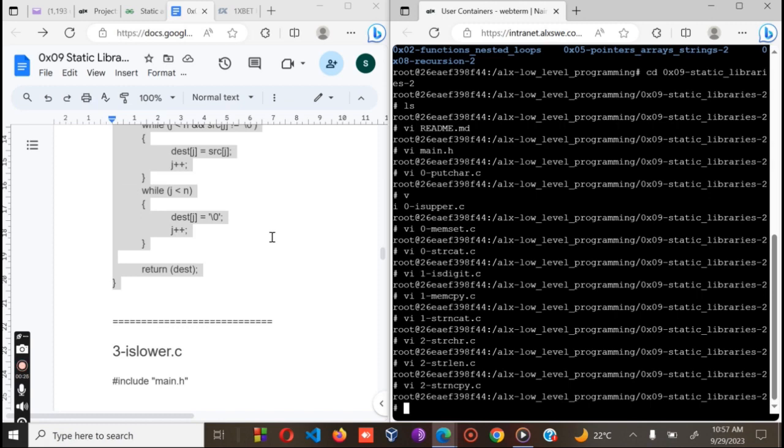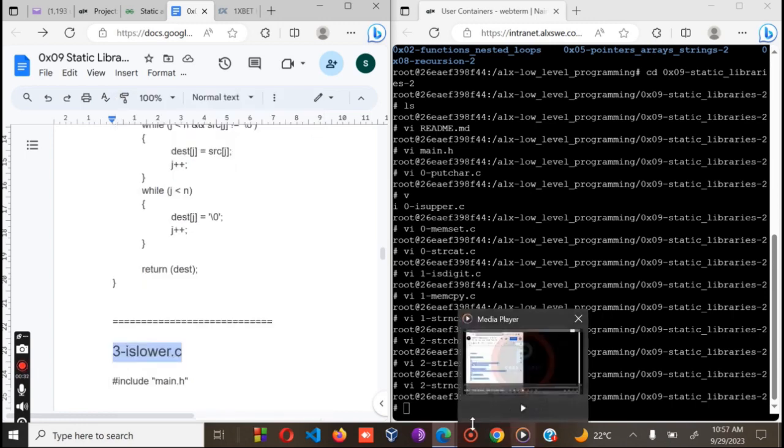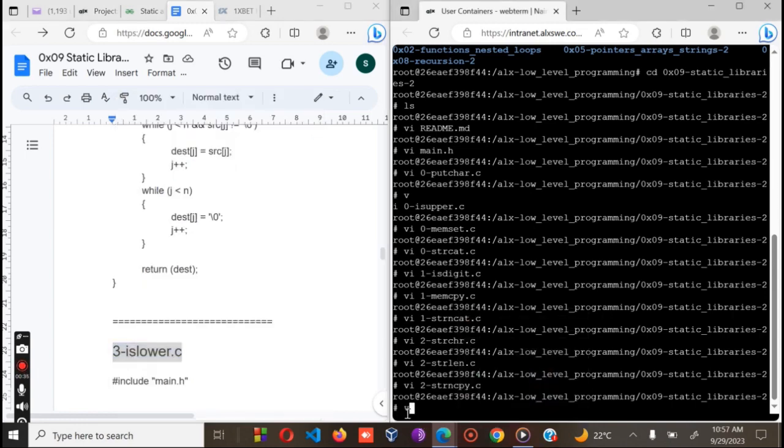Escape, :wq. Then we are on number 3, which is lower.c. So vi.